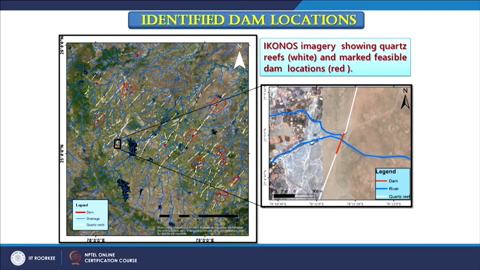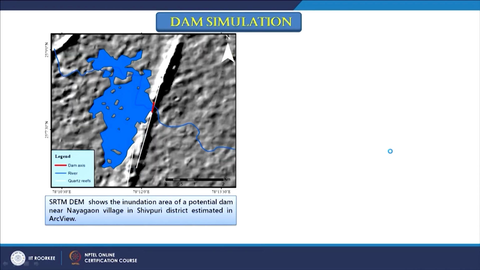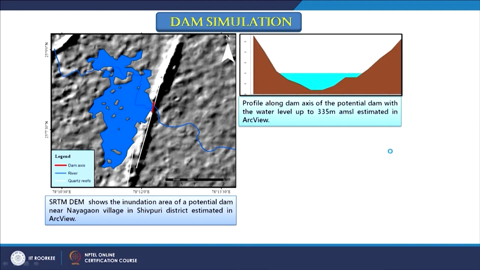One is like this, the quartz reef is going like this. If we block this one, a stream is going like this and coming like this, it will create a reservoir, and we can simulate it like this, which we have done. In the background is the shaded relief model for the same area, and the blue color shows the inundated area. There are other things we can achieve by further analysis in GIS. We can change the height. Of course, if we want to exploit the quartz reefs, then we cannot change the location, only the height. Doesn't matter, but still we would be able to inundate the area.